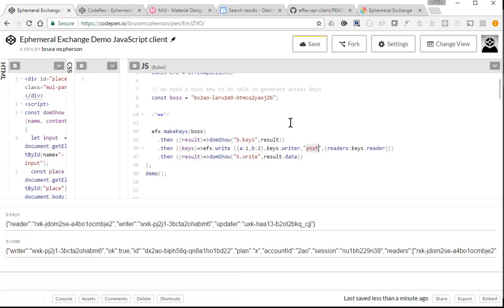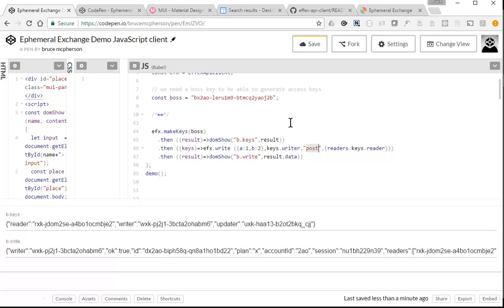One is whether you use GET or POST to write the thing with, because if you're writing from a system that might not be able to POST, for example, you can use GET to write things as well. And then you've got additional parameters, one of which is any reader keys that are allowed to read it. Another one would be updaters. So this would be an array of keys that would be able to read it. In this case, we're only allowing one, which is the reader we generated back up here. So this will still work.